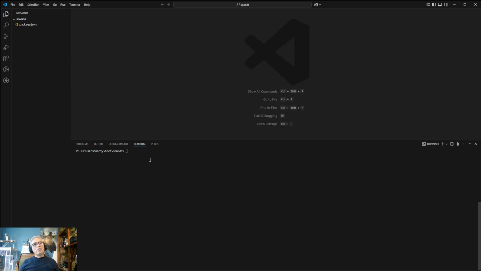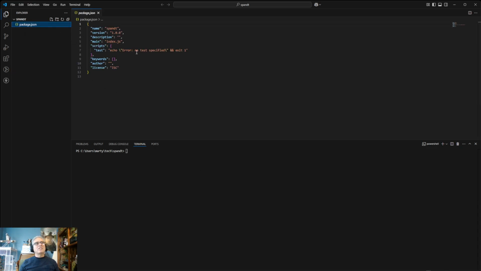And now I'm going to open up this package.json. And you'll see there's really nothing in here. So I'm going to install the Angular CLI: npm install @angular/cli. And this should take a second.